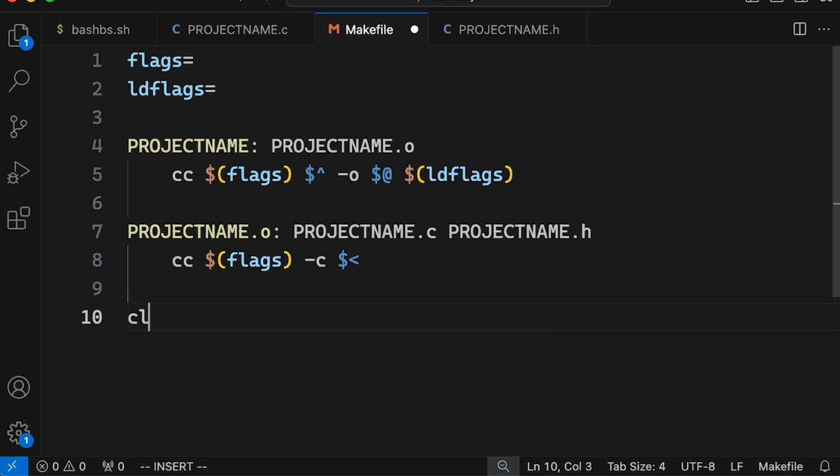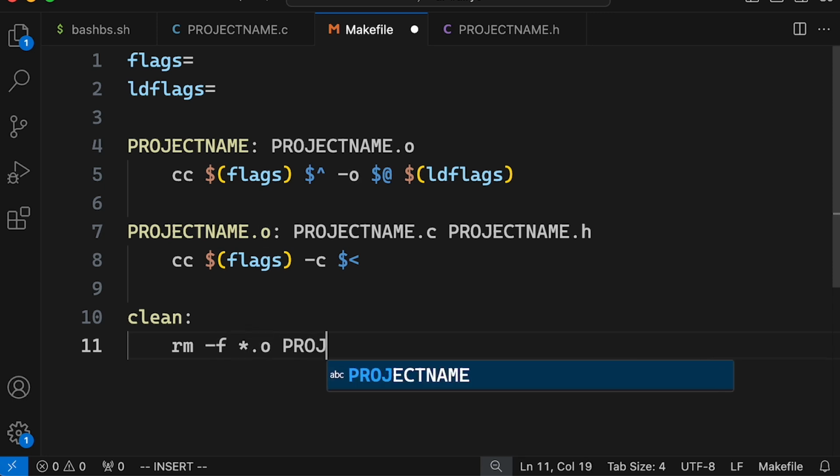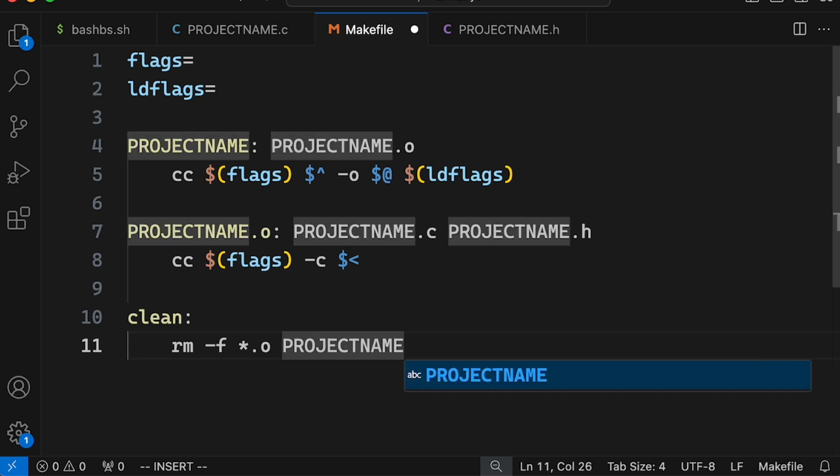We do also want some kind of clean step, and in this case we simply remove the O files and the project name binary, and that's it.